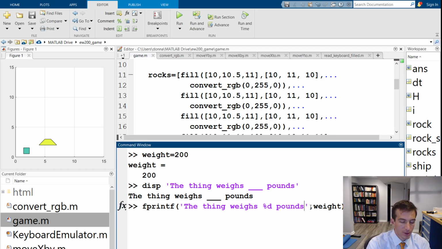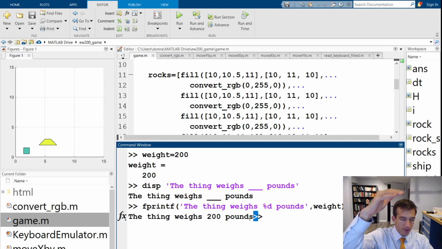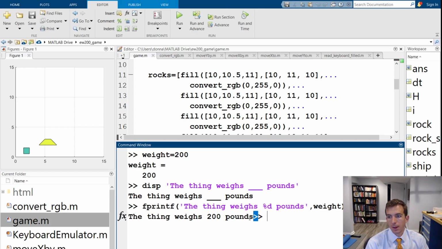Once we start using fprintf, we have to be very explicit in how we want to structure our lines. If I just press enter here, you'll see that my prompt is now right after the s. There's no new line. There's no enter. I'd like something called a carriage return. I'd like the line to drop down a little further. So fprintf gives you total control of the display, and with great power comes great responsibility. We need to now actually handle moving that prompt down to the next line.